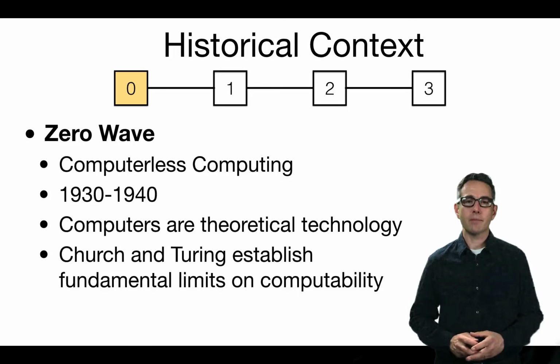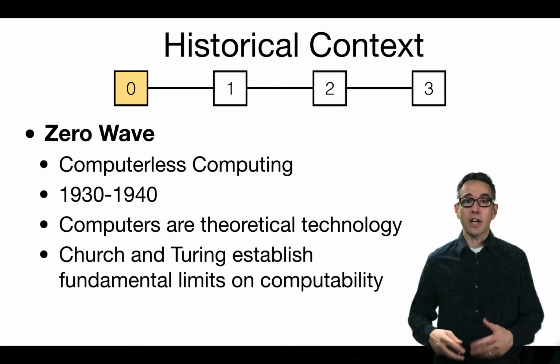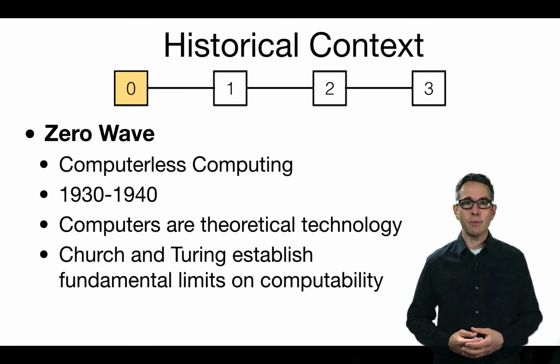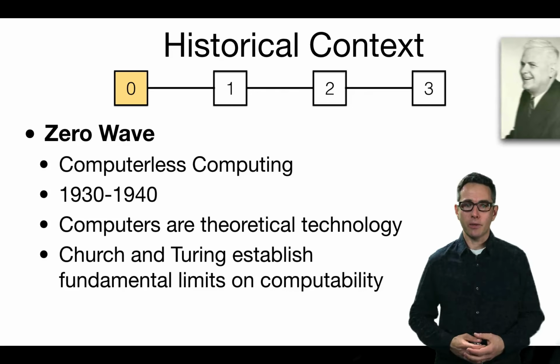This was a time period in which computers were really theoretic technologies, things that didn't exist yet, but people saw coming in the research labs. The people who previously were mathematicians were starting to become computer scientists without realizing it, by thinking about the ways in which these new machines were going to be able to compute. What sort of limits were there on the things that were possible to be computed?